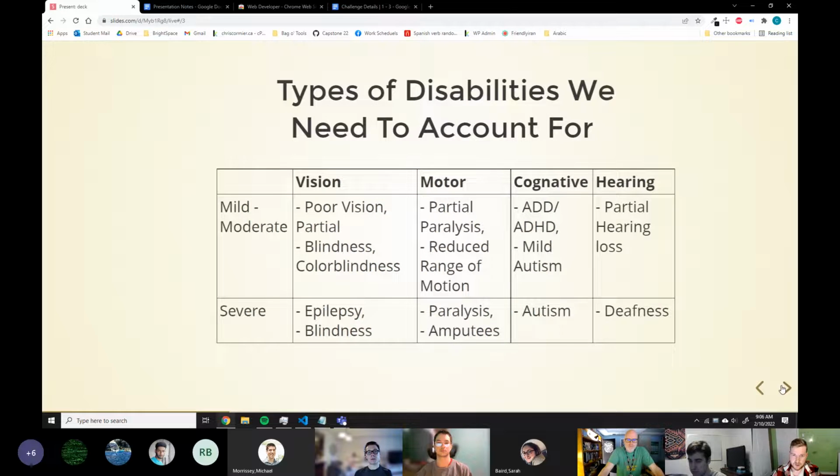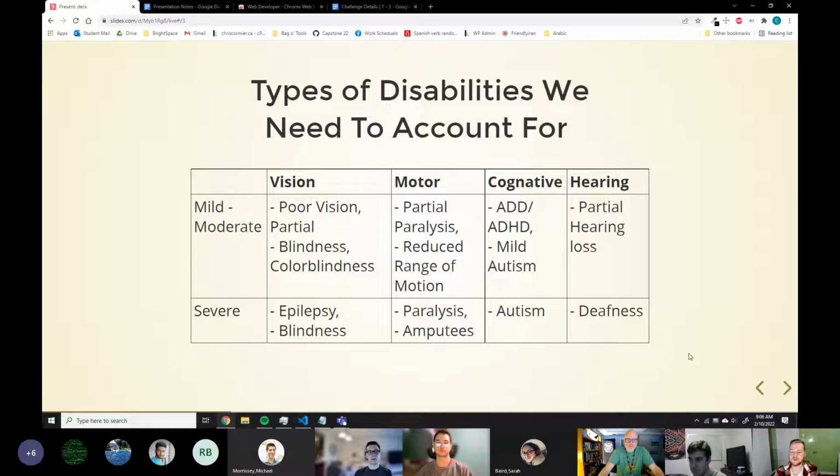All right, so moving on. I just want to talk about some of the symptoms of disabilities that a lot of people using the web have, and some of the things that we need to consider when we're designing websites. On the first column here, the first set of symptoms is poor vision, partial blindness, and color blindness. I think everybody has somebody in their life that has poor vision, old people in particular. Your vision gets bad as you age. So keeping that in mind is very important.